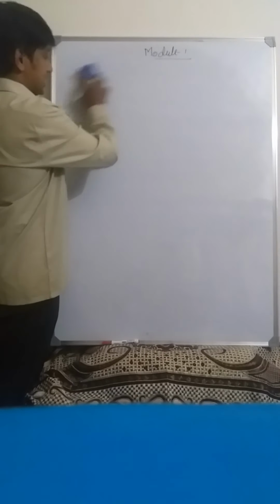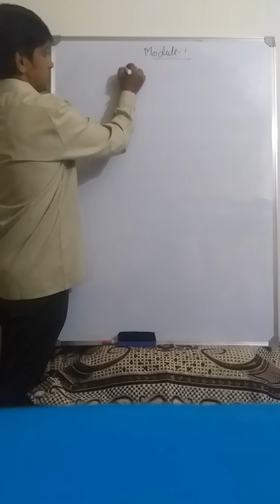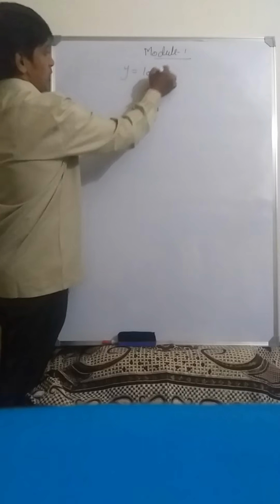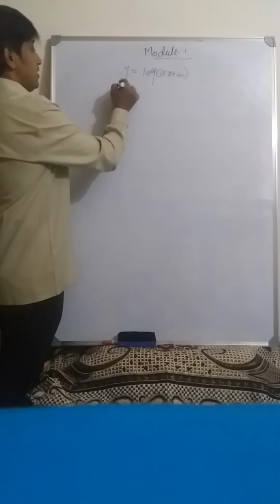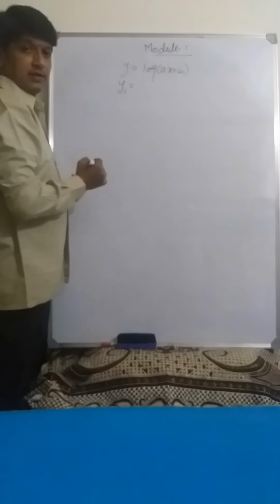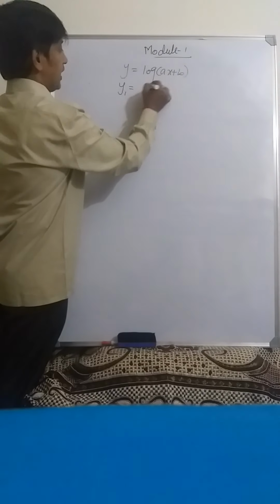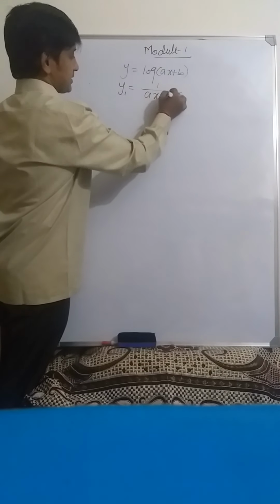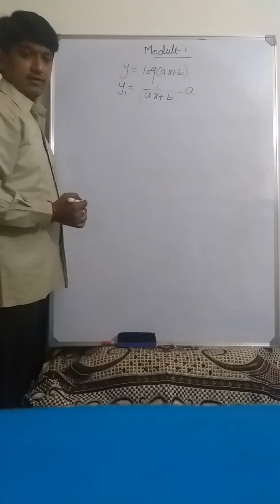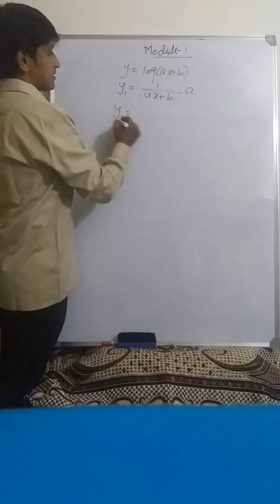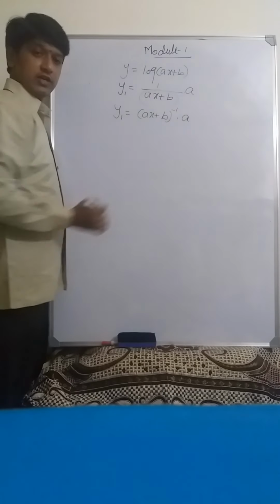Now we'll take the nth differentiation of logarithmic function. So y is equal to log of ax plus b. Correct? Now what is the first differentiation, y1? What is the differentiation of log x? It's 1 by x. Correct? In the same way here, I'm going to get 1 divided by ax plus b into differentiation of this, which will be a. Now we can rewrite this as ax plus b whole power minus 1 into a.